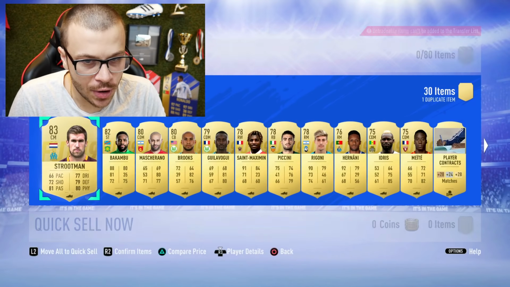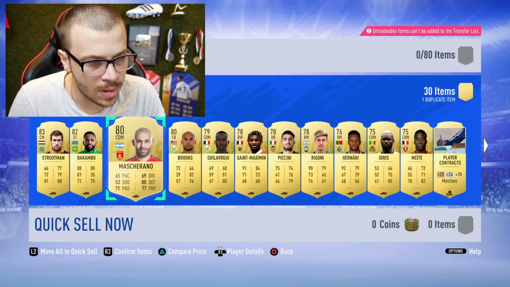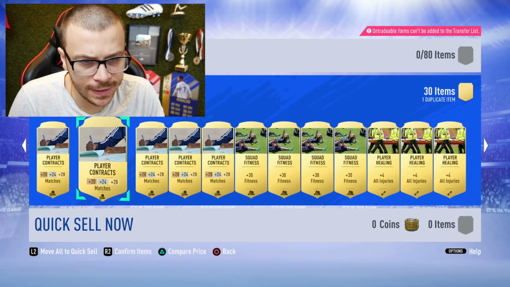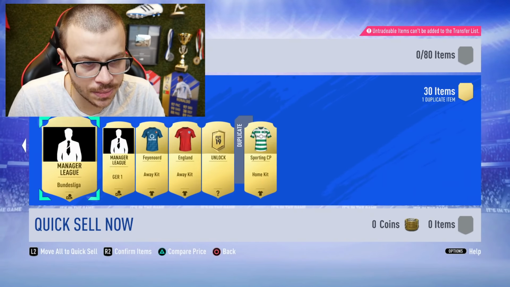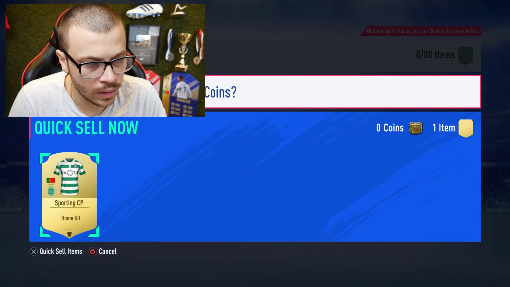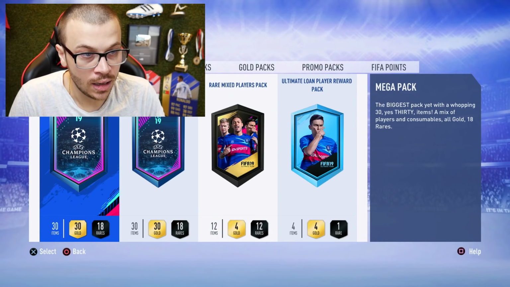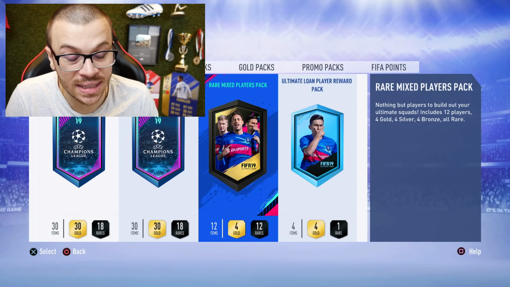So, let's see the rest of the players in the pack. Bakambu, Mascherano, Brooks. Let's check for some duplicates. We got a lot of fitness cards once again, guys. No duplicates. Oh, one loan pack. Okay. 3 remaining packs. Actually, we've got 2 mega packs and 1 rare mixed players pack.